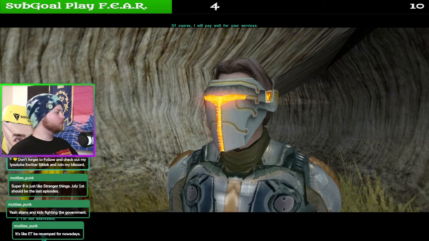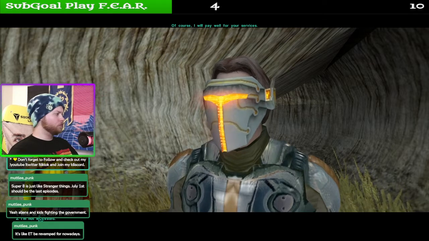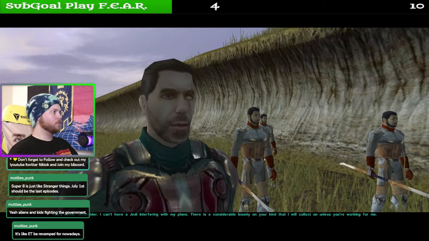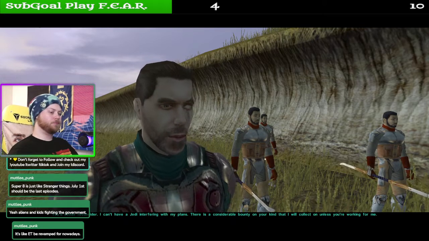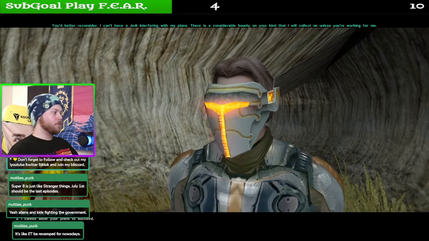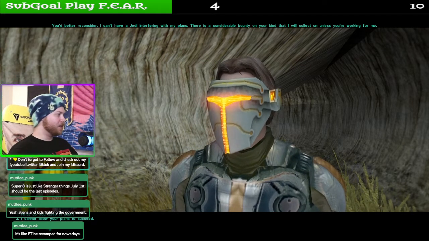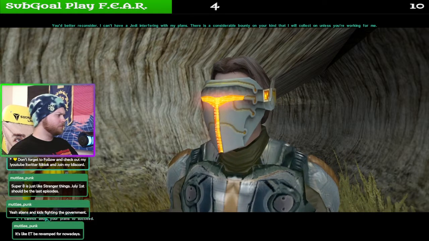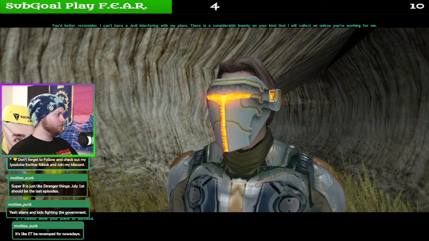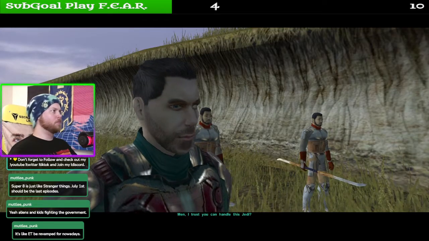But what if I just kill you? Would that be a good thing? I think that'd be good. Yeah, not interested in your dirty money, sir. You'd better reconsider. I can't have a Jedi interfering with my plans. There is a considerable bounty on your kind that I will collect on unless you're working for me. Die, mercenary scum. I think that's what we're going to have to say. Yeah. Die, mercenary scum. Much more subtlety. Men, I trust you can handle this Jedi.